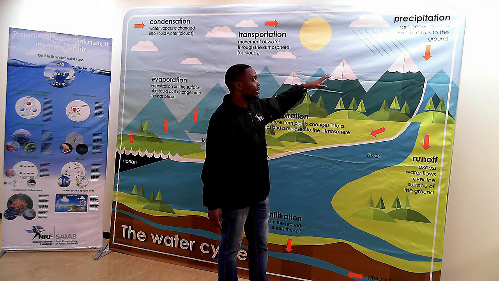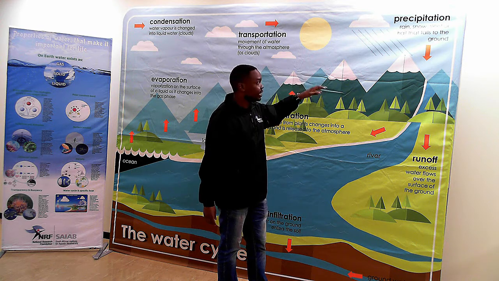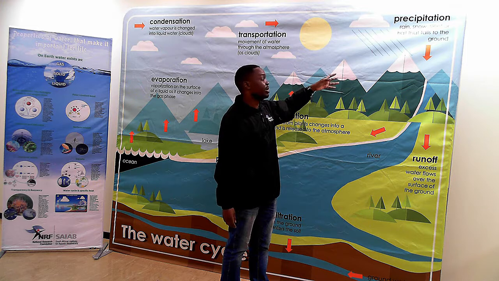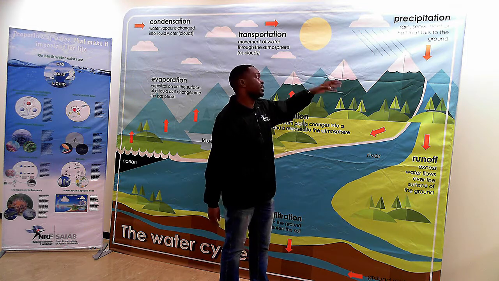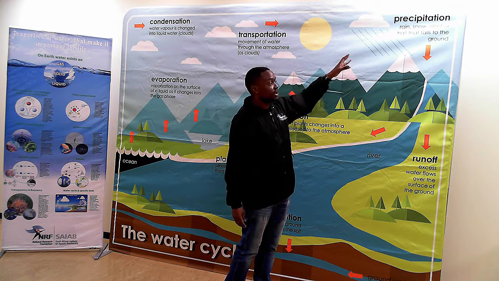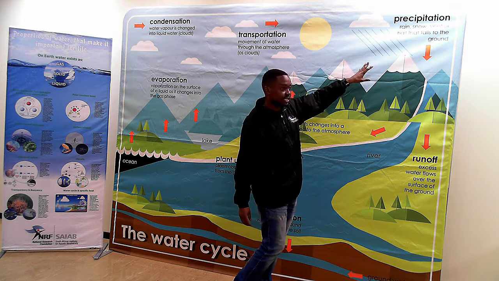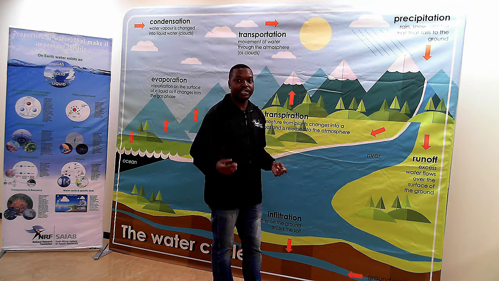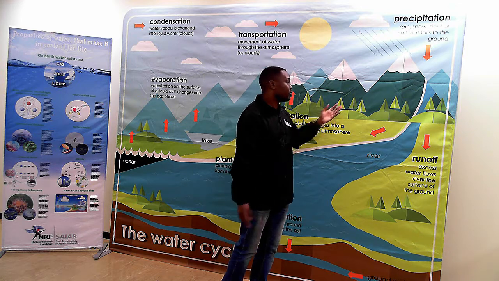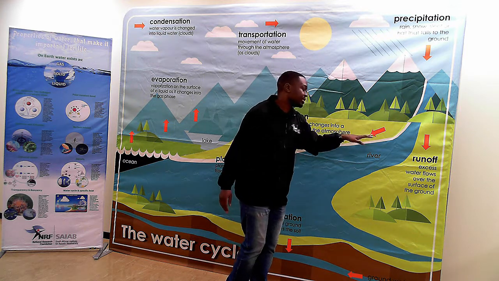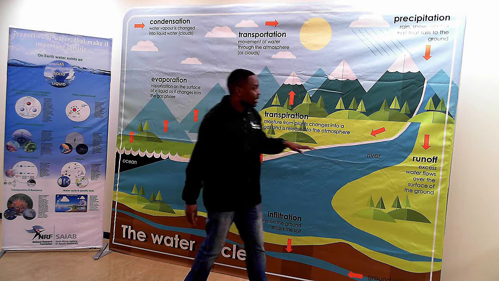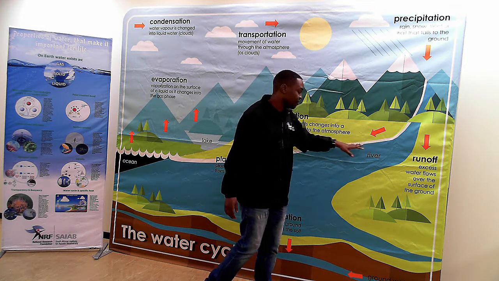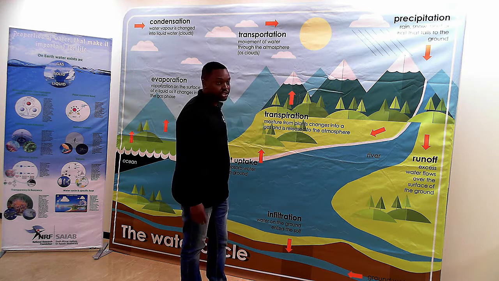Some of it, if it's in the colder areas, can actually form ice. Like in Africa, you can have mountains that are capped by ice, for example, Kilimanjaro. So some of it may form snow and actually be trapped in the ice in these really cold places. But for the majority of us living down here in southern Africa, the rain flows into the ground and it actually starts to run off. So a lot of the rain that falls will run off into streams and rivers and begin to flow down the river as it leads to the sea.